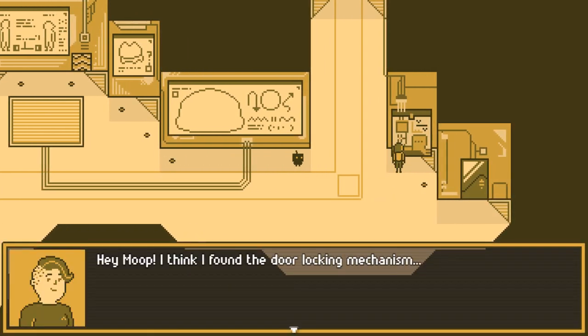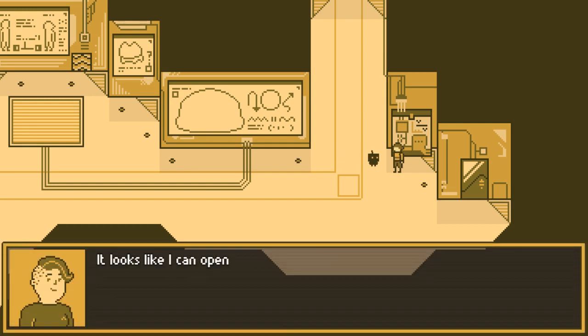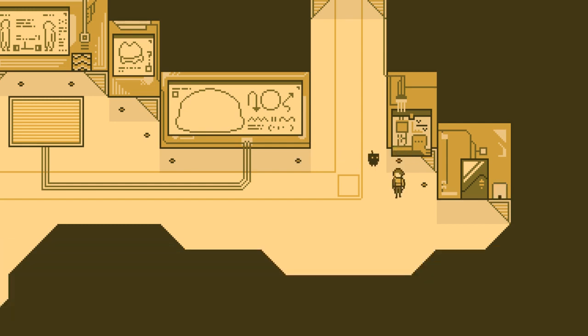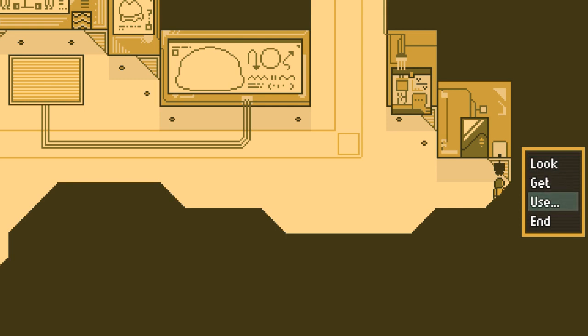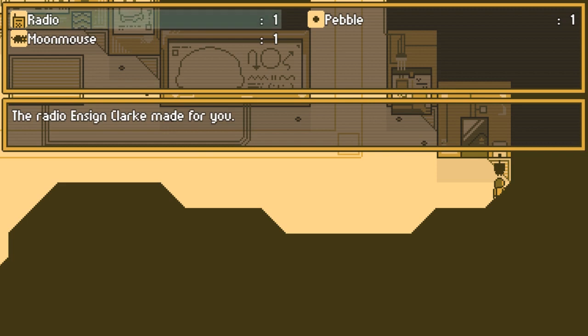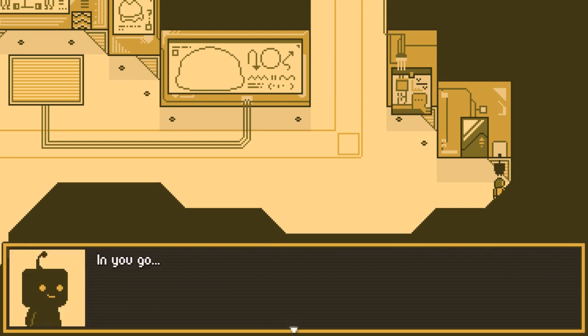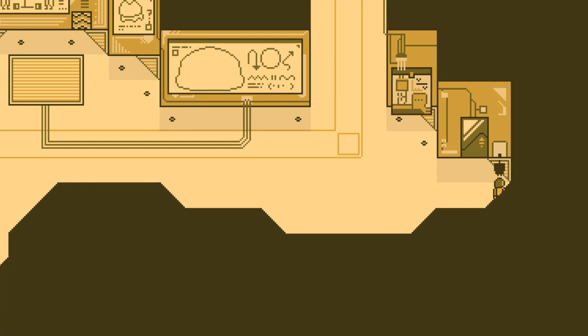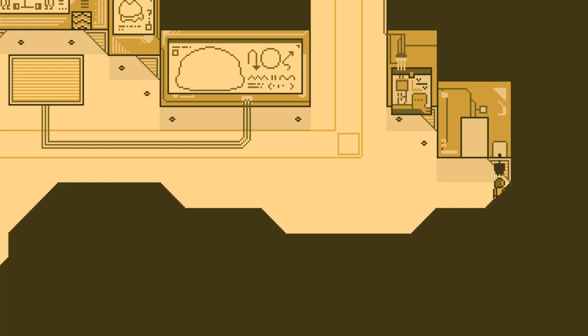Hey, Moop, I think I found the door locking mechanism. Okay, so can you hit it now? It looks like I can open an access panel by the door. Oh, this thing? What a tiny hole. I can't even fit my arm in there. Oh, duh! I gotta use the mouse that I keep everywhere. Hey, Mousy, you wanna poke around in there? Squeak once for yes, twice for no. Yay! In you go! I hear nibbling. Oh, thanks! Good job, Mousy. Now come back. Squeak. Nice work, Moop. After you.